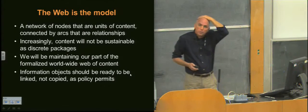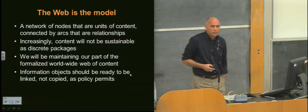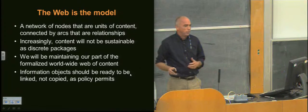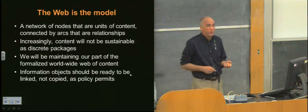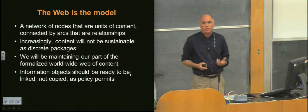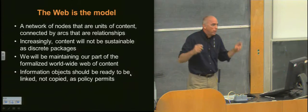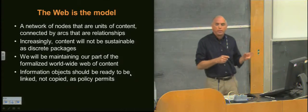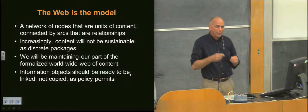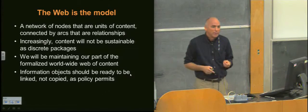And I think that's critical because what we're talking about with durability is, as I said, keeping the information in action. I don't think we'll be able to make a snapshot of a research project and take it offline without losing something. And I think we're already there, but increasingly it's going to be more and more true. We're going to have to keep it in action and keep it connected up to keep its full meaning in place. And to be able to sustain it, all of us repository owners, curators, are going to act like we're curating one corner of the big network in the world. Policies will make all kinds of reasons why we can't necessarily share every single thing all the time, but we have to start building it as if we're going to, because that's where it's all going.